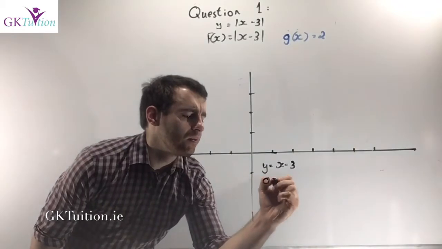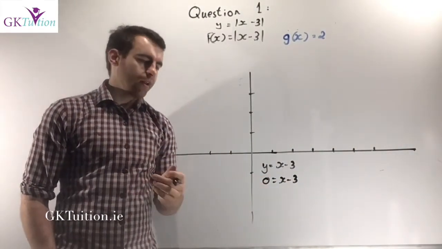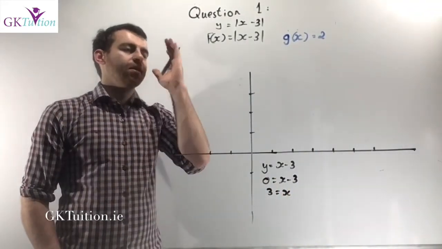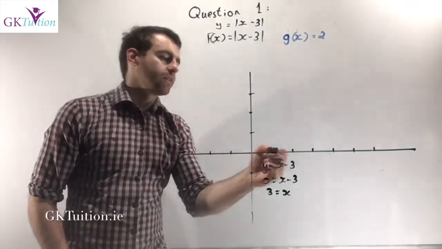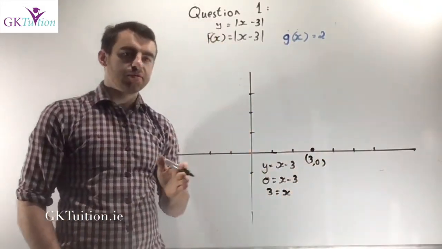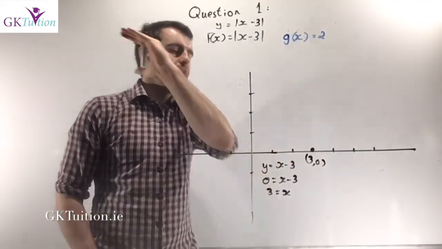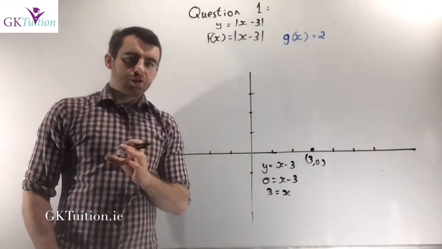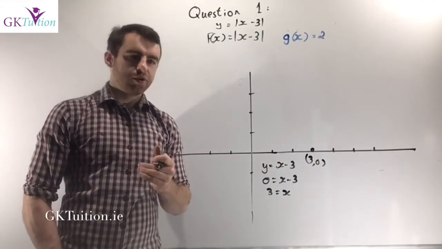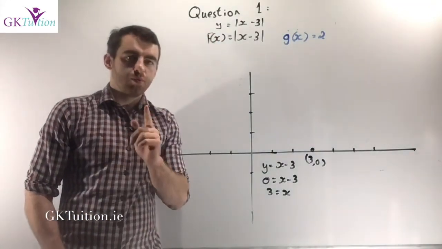If I let y equal 0, I get 0 equals x minus 3. And in order to get x on its own, I would add 3 to both sides, and I could say that x is equal to 3. That tells me that this function touches the x-axis when x equals 3, y is equal to 0. So the point (3, 0) is my point of reference for drawing this function, because I know there's a line going up in this direction and a line going up in this direction. In order to draw a line, you need 2 points. So I have the point (3, 0). In order to get another point on the line that goes to the right of (3, 0), I need to just find one more point.